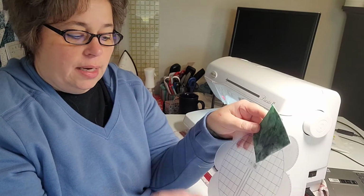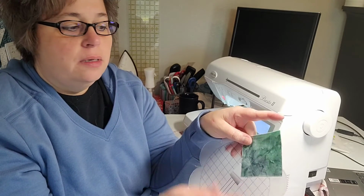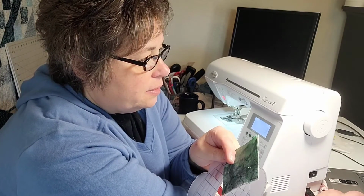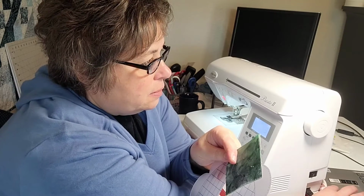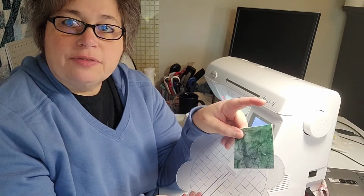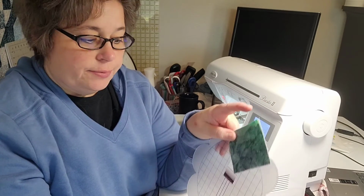And then before you press them open, you'll trim it down to 2.5 inches, I believe. Just double check. Yeah, 2.5 inch. You want them to be 2.5 inch squares. And you can press them open, and then you can put the pinwheel together.